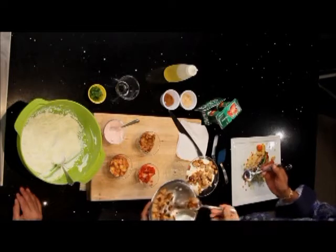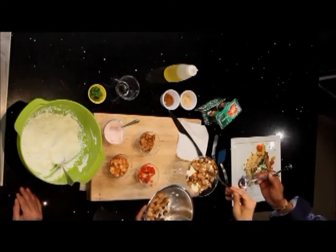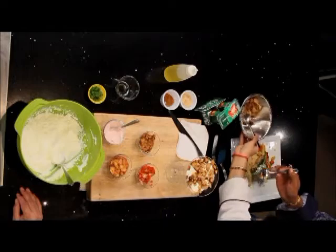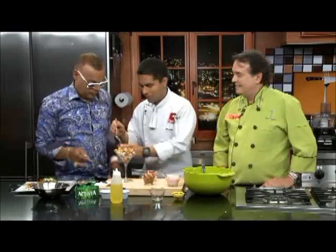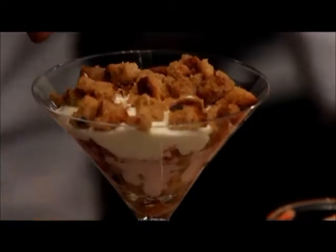Great. Presentation is everything. We eat with the eyes. I love that. All right. And let's put a little bit of our peaches. You want to try some of the peaches? Sure. And you're topping it off with the peaches. Yes. And then we will do one more layer of whipped cream, and then we finish with strawberries on top and a piece of mint again.